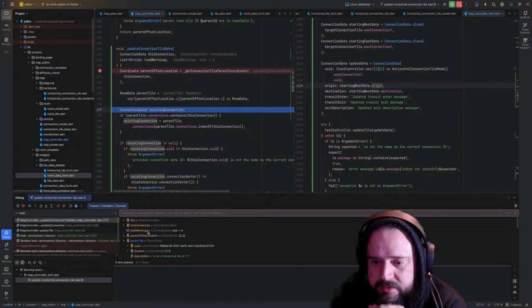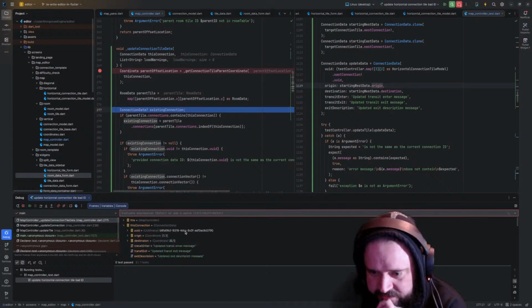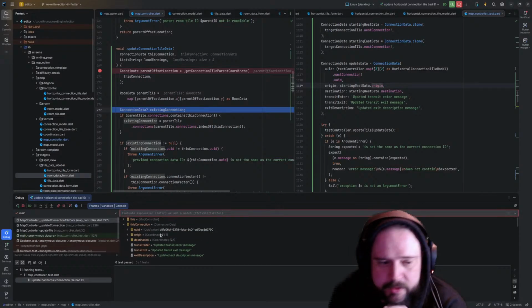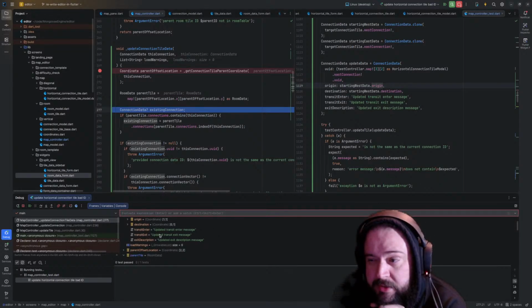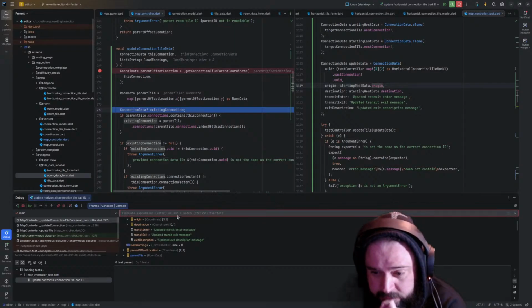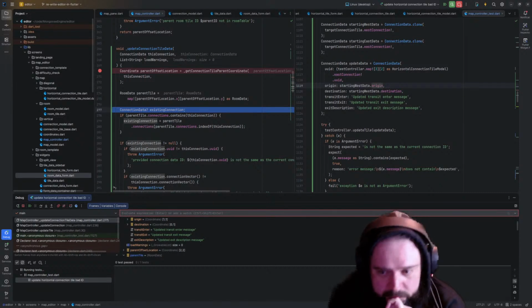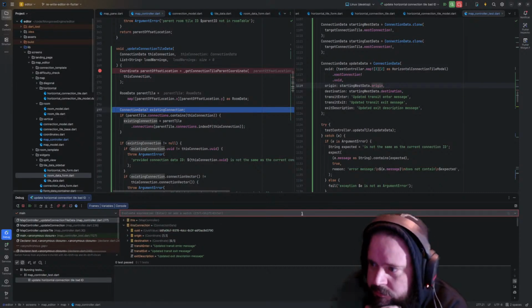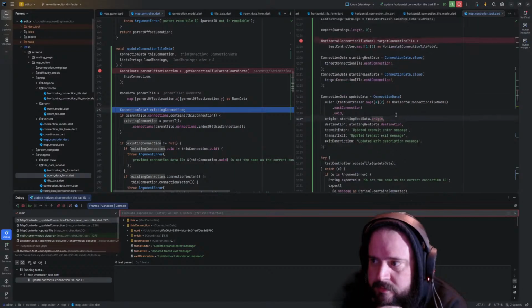Because this connection, wait, 3790, origins 1-1, it should be the east connection. So 1-1, no, I've grabbed the wrong.